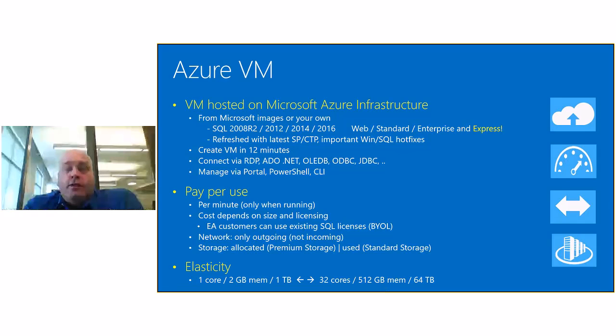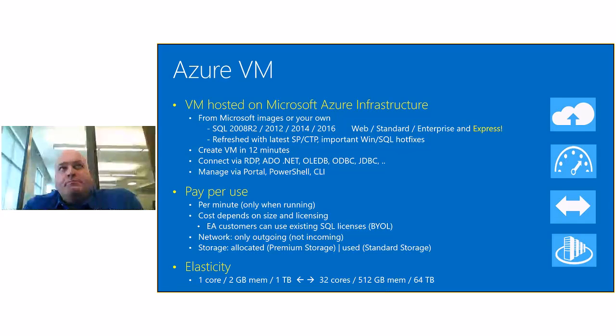They are refreshed every 3 months with the latest cumulative updates and hot fixes. So when you deploy one, you can be reasonably certain that it's not going to spend a lot of time updating as we keep those patches up to date. A deployment takes right around 10-15 minutes, depending on what you're deploying.